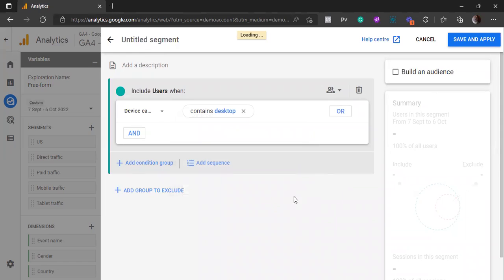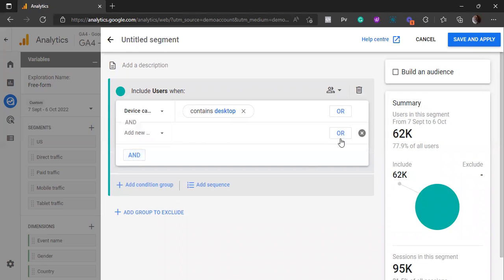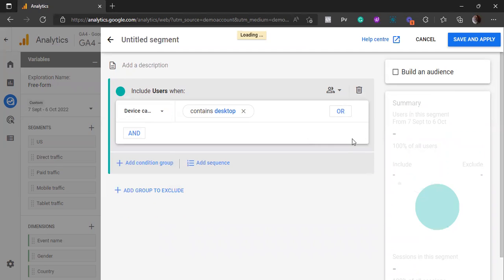If we simply click out, the settings won't apply. It will load up and see. We can view the summary that 62,000 users logged in to our website using desktop. Now we have the option to add the user condition, like an AND between a user condition or create an OR between a user condition, but we'll skip them for now.